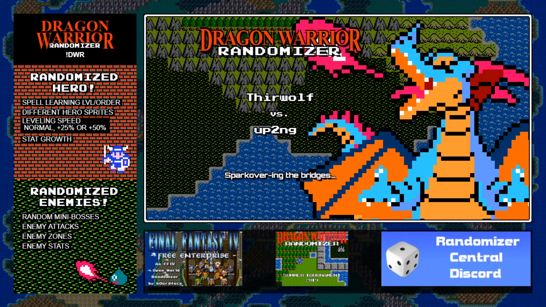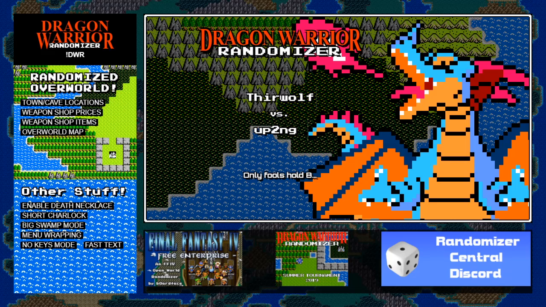Good evening, everyone, and welcome to RPG Limit Break. We started 2 months ago with 64. We are down to 4 here in the 2019 Dragon Warrior Randomizer Tournament, and it is now a best 2 out of 3 falls, in a sense. And we are starting with the first of those best of 3 races tonight, as Thirwolf and up2ng, 2 of our semifinalists, will be squaring off here in a matter of moments.